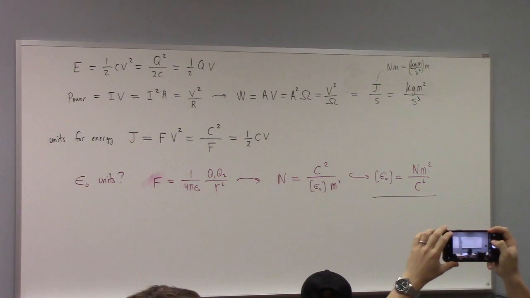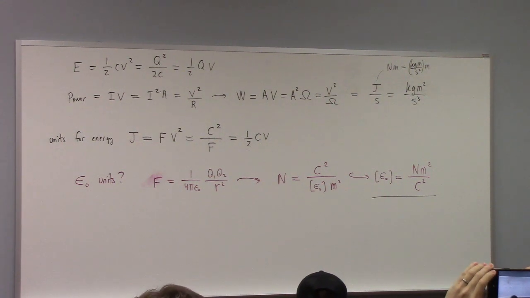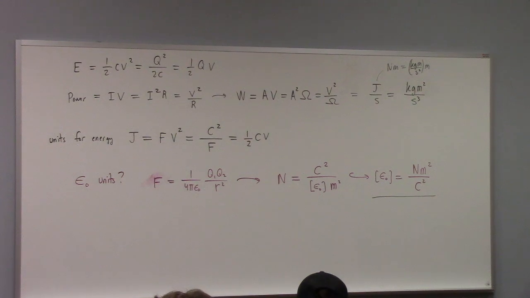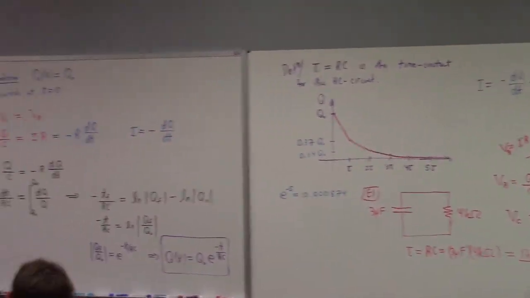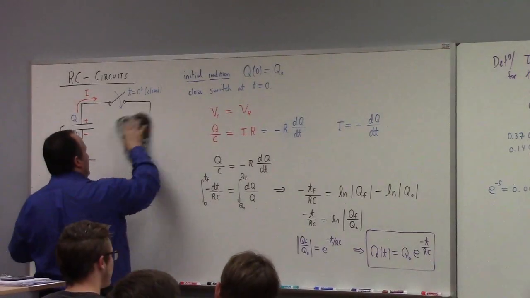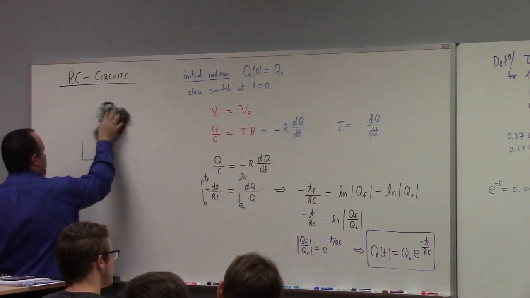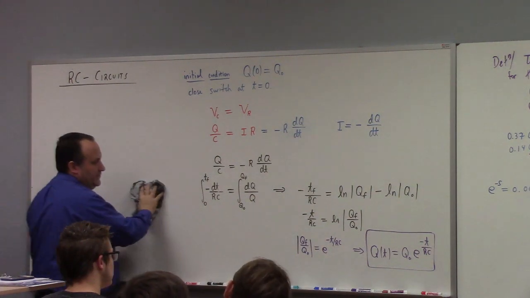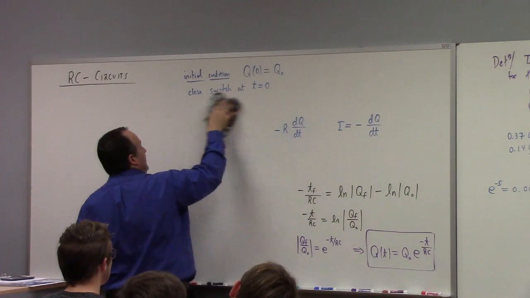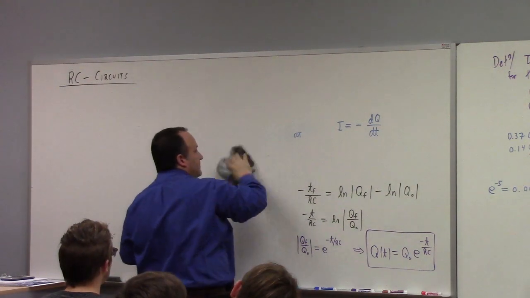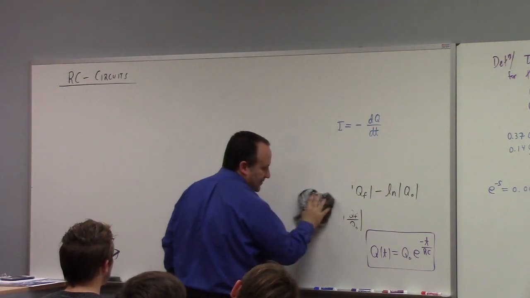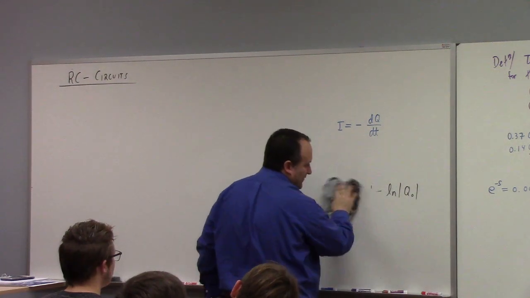Let's get back to, so this is it. This is the discharging capacitor. There's really not much to it. In terms of calculus, it's just separation of variables. We could have done this in our sleep at the end of calculus 1, right? Not a big deal. Now, of course, if you actually put in numbers, it can look uglier, but there's really not that much to it. Now, let's put a capacitor and a resistor in a circuit with a voltage source and try to work that out. The principles remain the same.